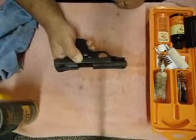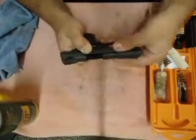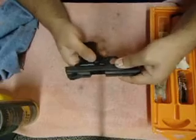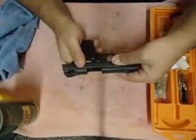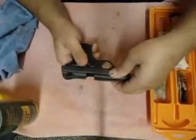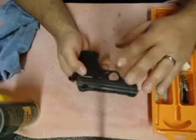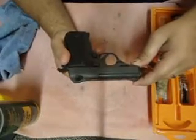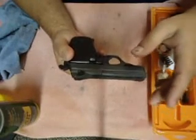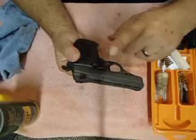To take this apart, you're going to keep the slide back just like this. However, don't hit the safety — the safety acts as a slide lock. Right now the slide is going to keep going back and forth because I don't have the safety engaged. The reason for that is because all Phoenix Arms come with a magazine safety, and basically what that means is that if the magazine is out of the pistol, the gun will not fire.